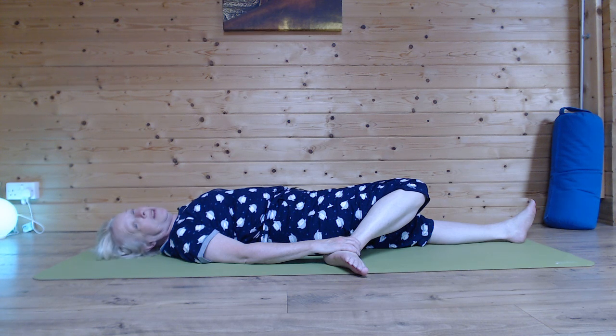Have a few more breaths in this position. The breath nice and slow. Full breaths in through the rib cage, expanding through the front of the body down to the sides, dropping heavy down through the back of the body as we breathe out.